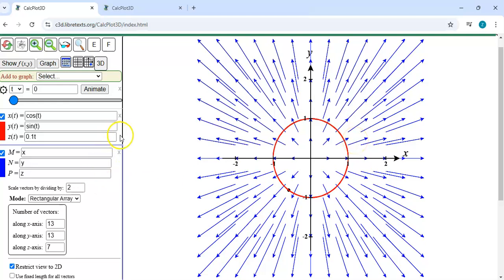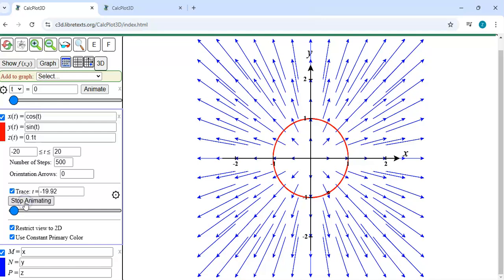right? And so when you go back here and animate, you can see that wherever you are, you're going to be orthogonal to your vector field and thus doing no work. So I find that very helpful and honestly not too bad in 2D.